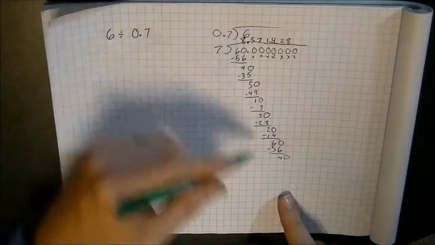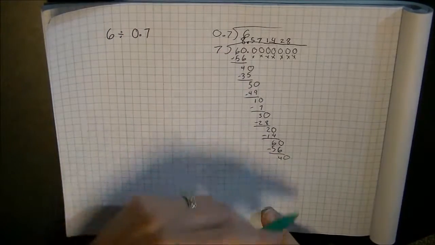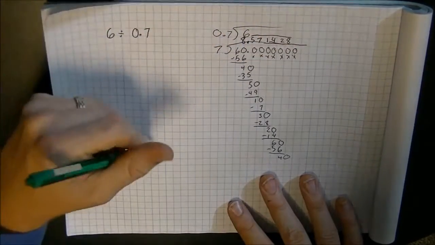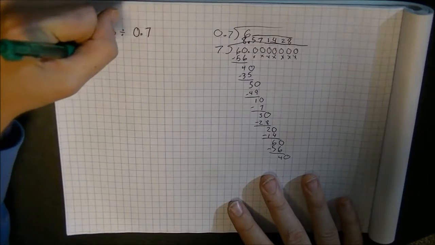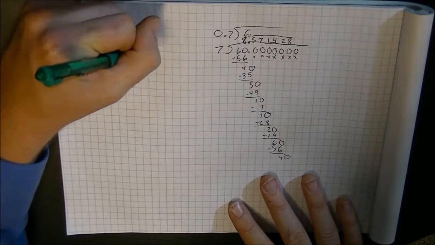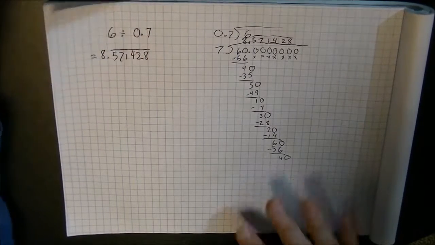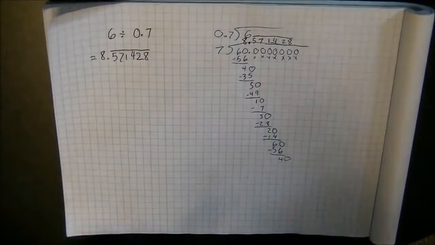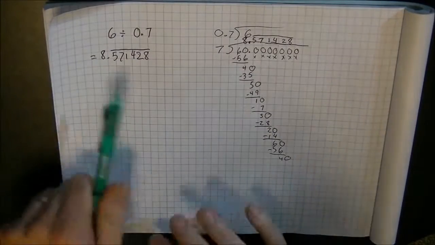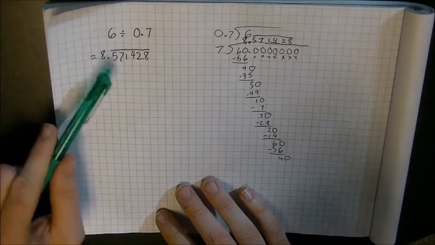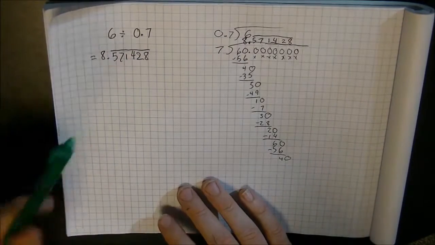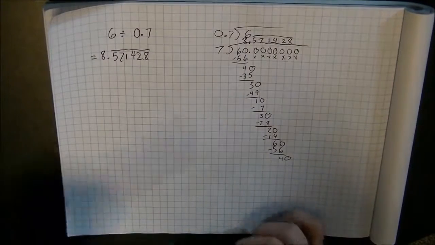So at this point, we're caught in a loop. And we would just keep going and going. So what that means is we're going to have a repeated decimal. So 6 divided by 0.7 is, in this case, 8.571428, like that. The reason I chose 7 is because it's the worst of the single digits for creating these ugly decimals. But there we go. And it would just be 8.571428, 57142, 57142 over and over again. And that's how that works.